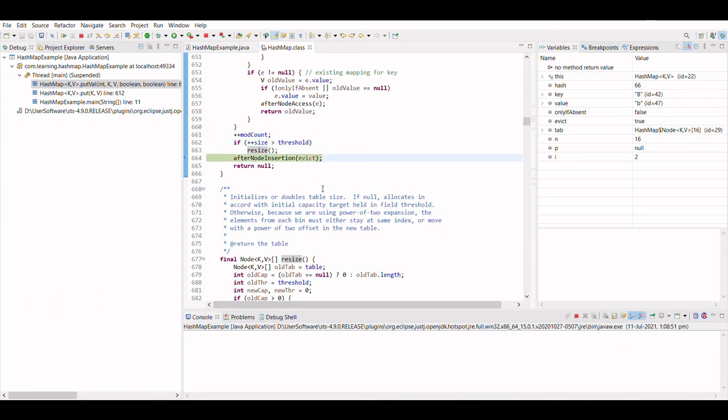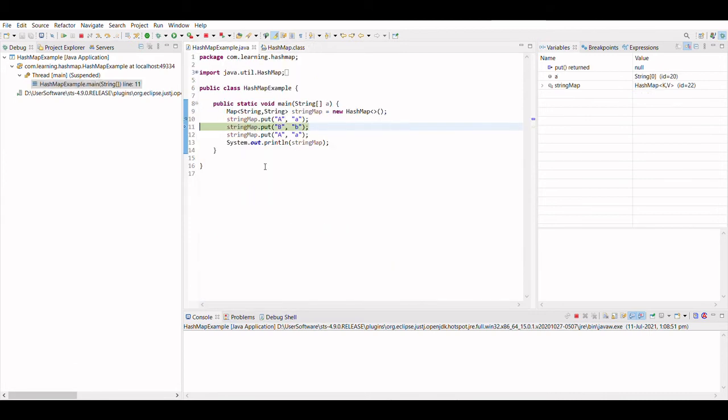We are doing nothing here. If you see the size, the size is 2. What is the threshold? It's 12, as we know the default size is 16. If the length reaches 12, then it will resize. Resize means increasing the HashMap size. But it is not 12 yet, so it will not go there.